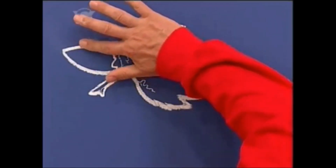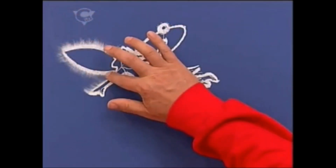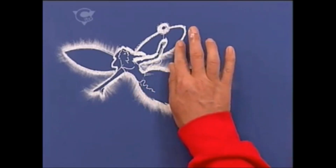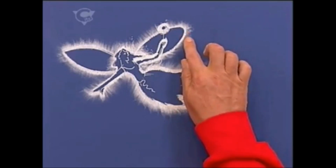When you've chalked all the way around, to turn this chalk into fairy dust, just smudge it with your finger. And look at that, abracadabra. You get this lovely, magical, glowing quality. Just delicately smudge it.